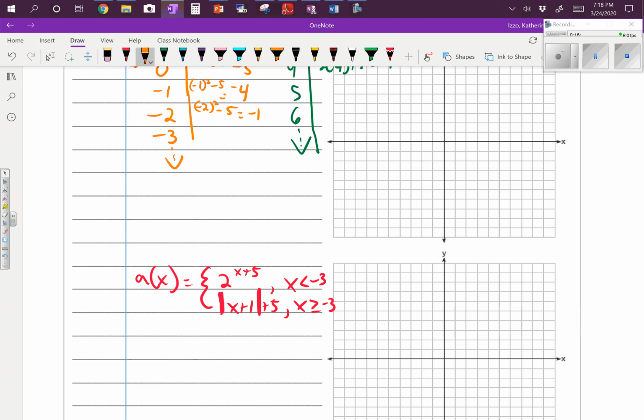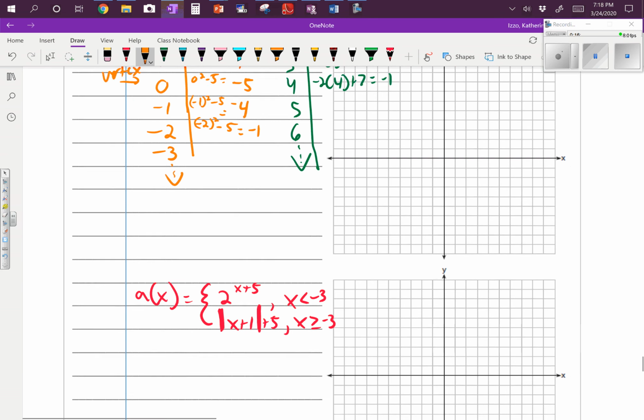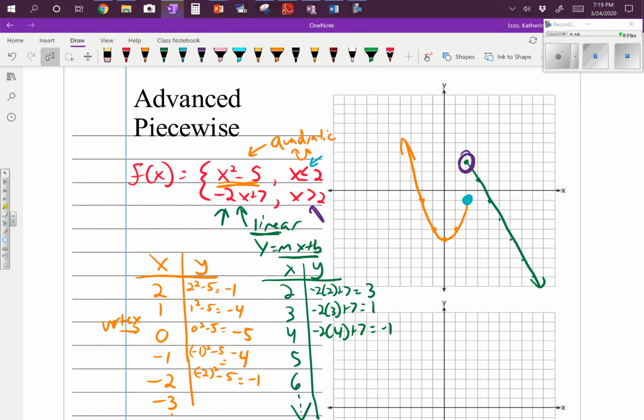If we take a look at this, what I want you to do when you see any equation, particularly one that we've graphed, I want you to try and start picturing what it's going to look like. For this one, we saw quadratic. Quadratic looks like a parabola, so I automatically knew I was either going to get that U shape or that N shape, depending on which way it went. With this one, it was y equals mx plus b, so we knew that we were going to get a line somewhere, either up or down. In this case, down because the slope was negative.